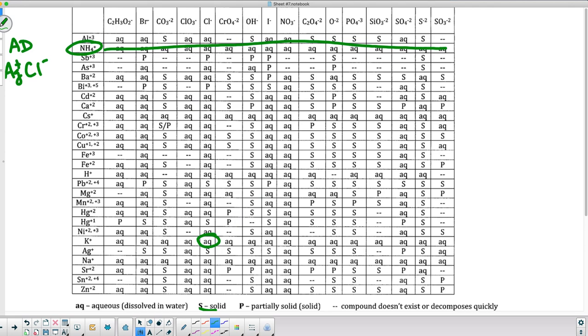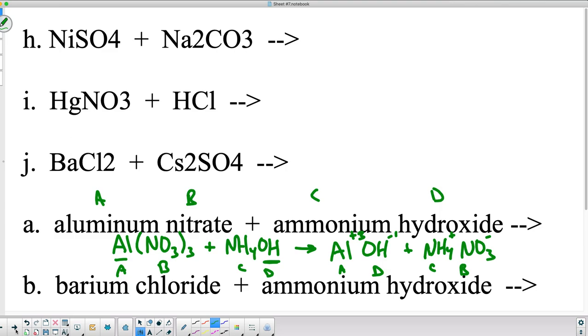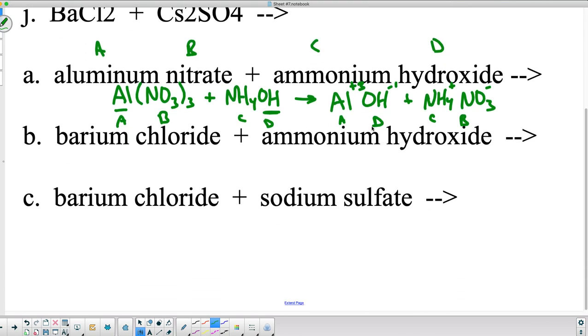So let's check for aluminum. Aluminum and hydroxide, there is my solid. There's aluminum, the one right above the ammonium, and there's my hydroxide, and notice I have a solid, which is fantastic because that means this reaction actually works. So my solid is on the right-hand side, that's aluminum hydroxide. I can complete this equation. I'm going to erase a couple of things here so I can do my crisscross. I put my solid in here like that. I identify the one that turns solid because it helps me.